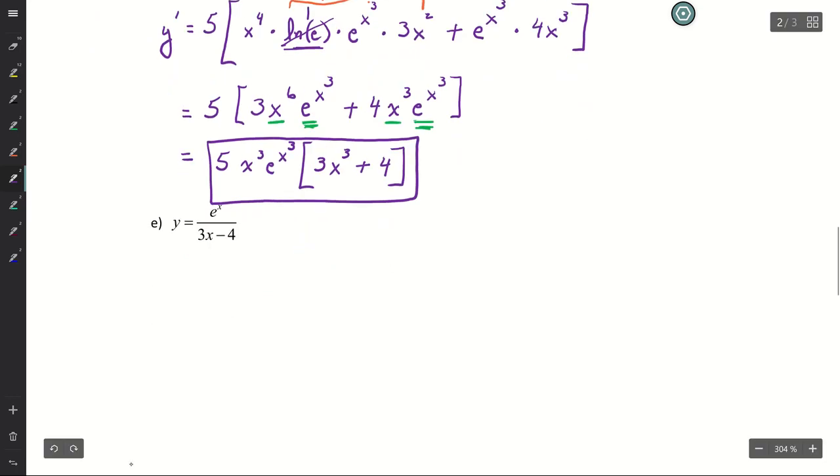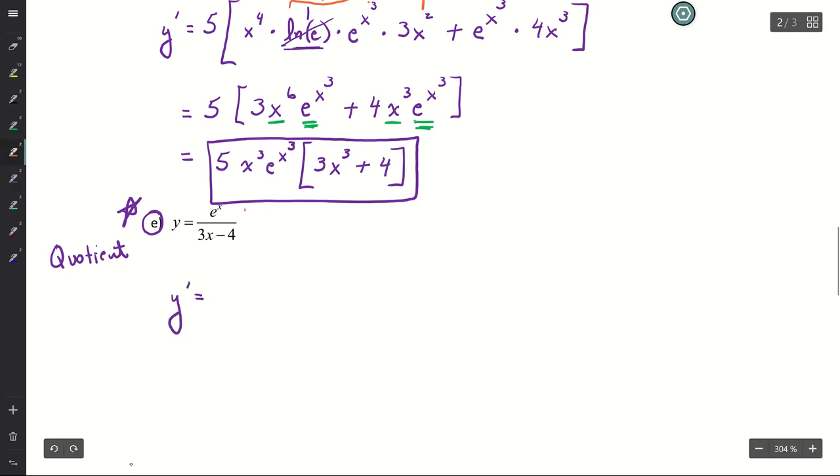All right, next one down, also very important. This particular problem we notice is a quotient of a couple of things. So we're going to end up having to use the quotient rule first. And like I said, the most important thing on your exam is identifying what is it that I have to start with, and then maybe what rules will I have to use within that rule. So like here, I would have to use the quotient rule as my big overlying rule, but then within it, we see this e to the x term, which means we're going to have to use an exponential rule as well. So on here, we'll say y prime.